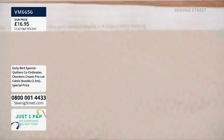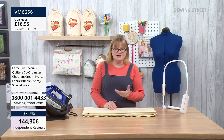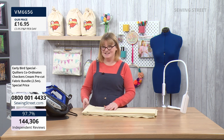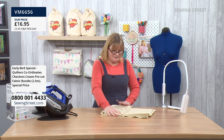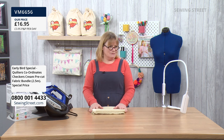Remember, once you've got something in your basket and you've checked out, postage is £3.95 per day — it doesn't matter how much you buy or how many times you check out. So once your early bird is checked out, it's effectively free postage for the rest of the day. The early bird is probably going to sell out in minutes, so get it in your basket and check out.